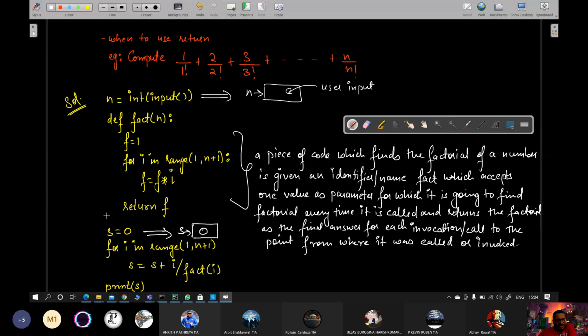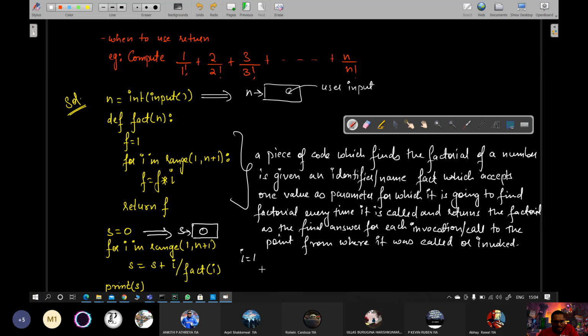Okay, so it only checks for syntax error, comes to this line, creates another variable s, then the loop is run. The list will be generated from 1 to n. First time I gets the value as 1. So first time when I is equal to 1, s is already 0, and it gets inside.